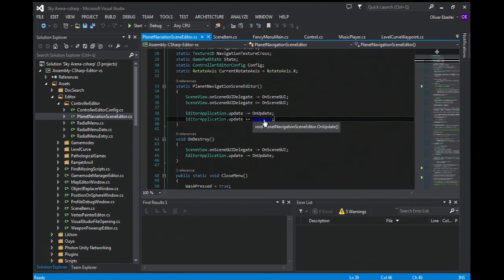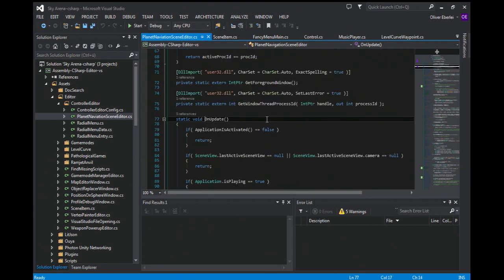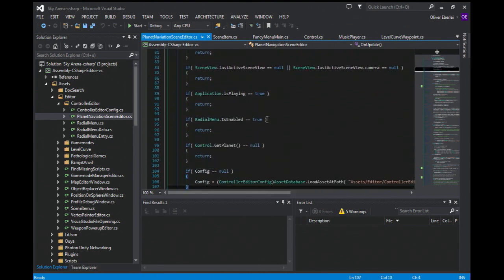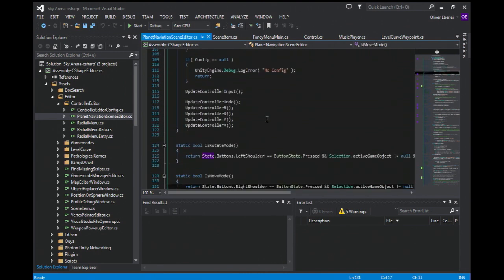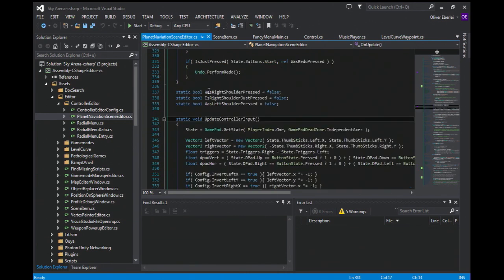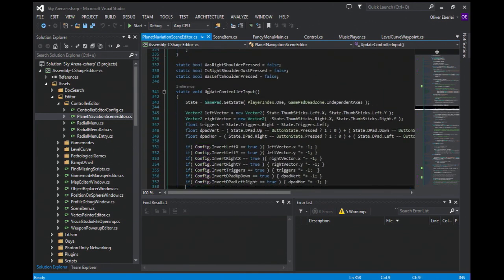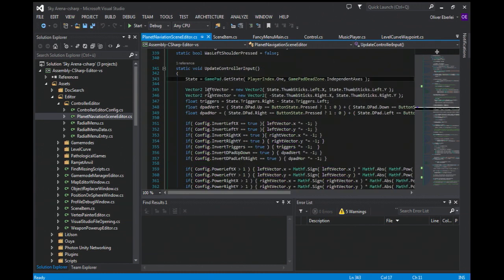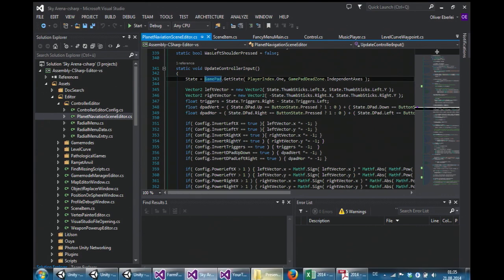And the onUpdate function is basically just a static void function. In this case, it's called 30 times per second, I think, but basically just like Update. And then I can use, I'm not sure if this also works on a Mac, but on Windows there's a .NET library called XInput Interface, I think.